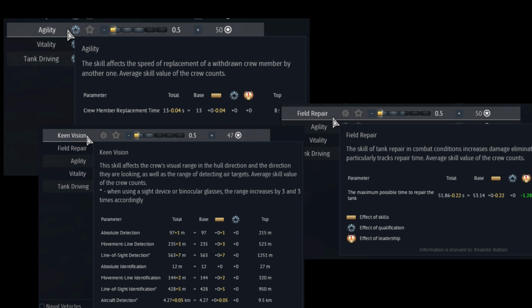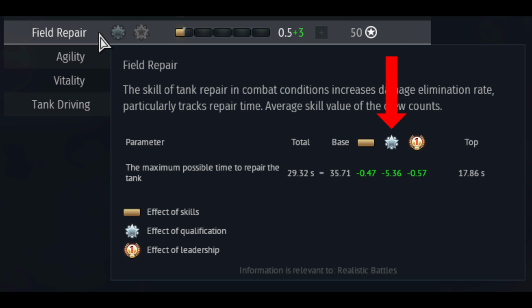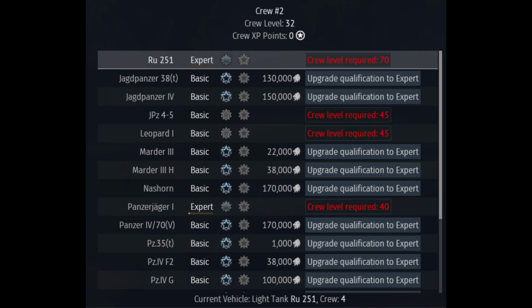If you were paying attention to the video, you would have noticed that upgrading the skill levels of the past 3 skills doesn't really affect their outcome. The real difference comes with the qualifications. As you can see, upgrading to an expert crew gives you a much higher boost to the skill than the skill levels. This is why qualifications are so important.